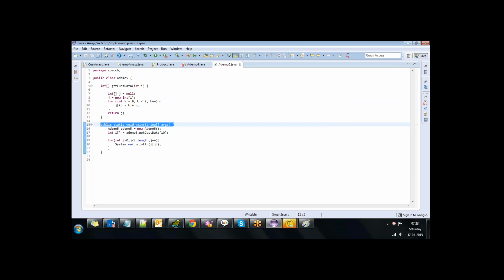But it does not identify getCustData or any other methods which are available in the class.